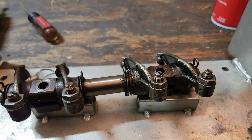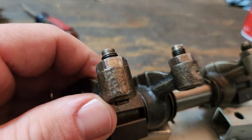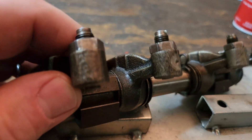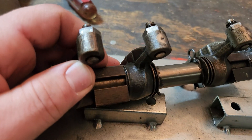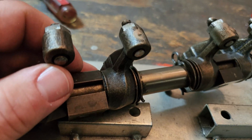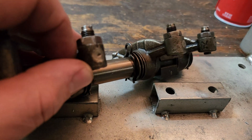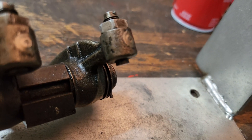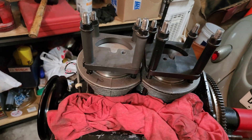So we install your rocker arms — you can see I have not built out this one to the solid shaft yet. But when you install your rockers, you want to have a little bit of something sticking out here. And you can see this is kind of like what I was dealing with when it came to how these adjustment screws were coming into contact with the valve stems themselves — and that's not good. I wanted to see a little bit coming out here — like two or three threads past the end of this portion — so that we have good movement on these rockers. I wasn't getting that before. This is about what we're wanting to see.